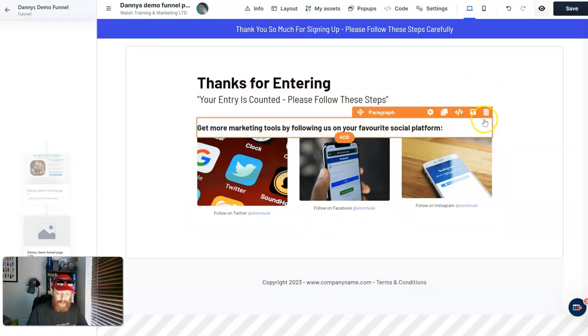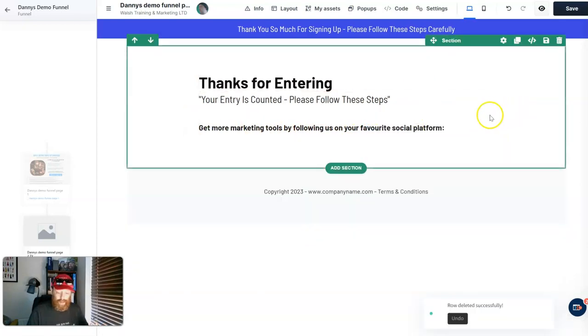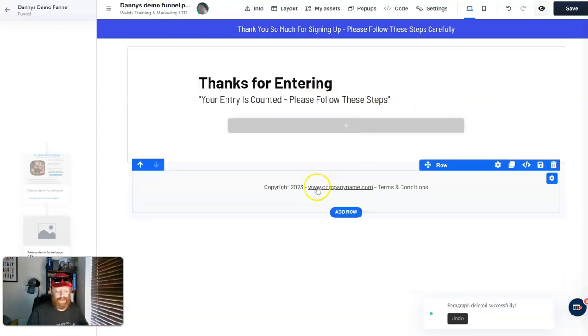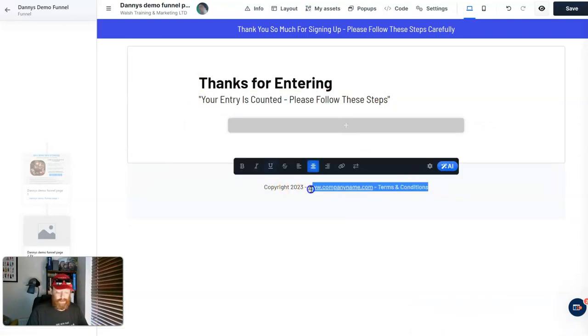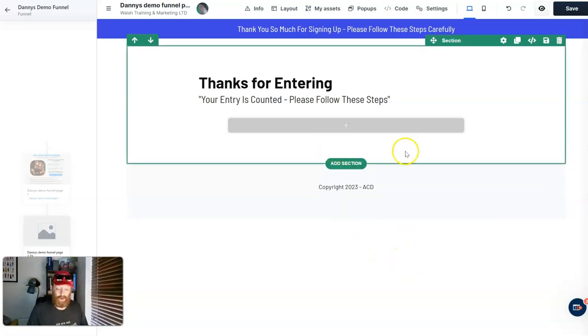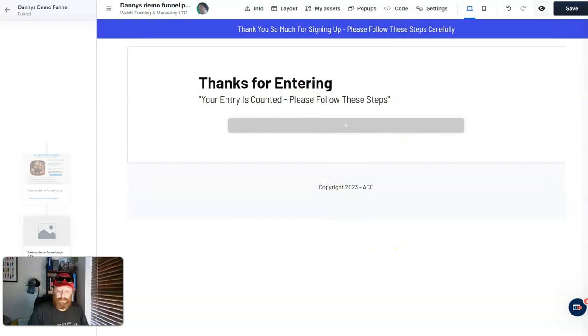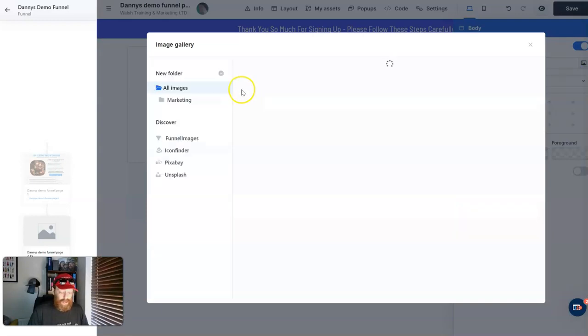And what we're going to do down here is get rid of this stuff as well. So if you've got the template, you're probably going to hack it to bits anyway. That's what I said at the beginning. And you can put your terms and conditions and company name or whatever it is. Amazing Chocolate Draw Limited or whatever company you are, put that at the bottom, right? And you can have a disclaimer or whatever you need. Now, it kind of makes sense to be consistent. So we're going to use our background from earlier, which is now stored in the gallery.